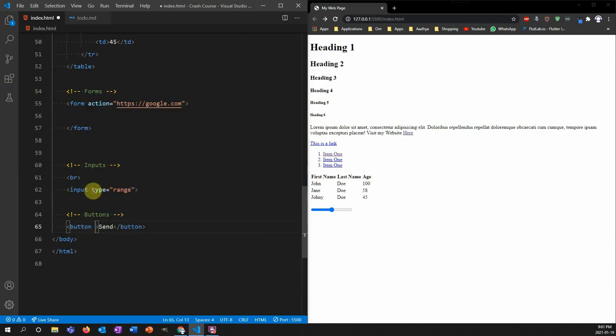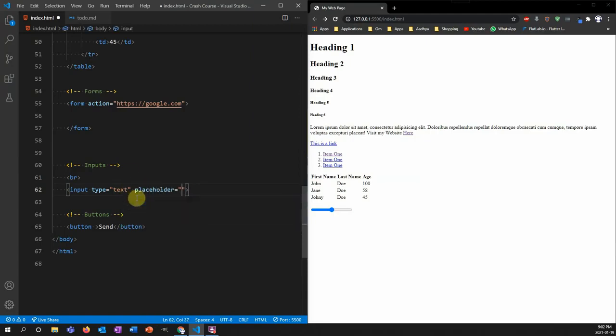Like this one has range, and yeah, I forgot to talk about something. So you see this input, it doesn't have a closing tag. It doesn't have a closing tag, because with input, you don't have to put anything between. So there's another thing in input. Let me change it to text, and there are more attributes you could use here, such as placeholder.